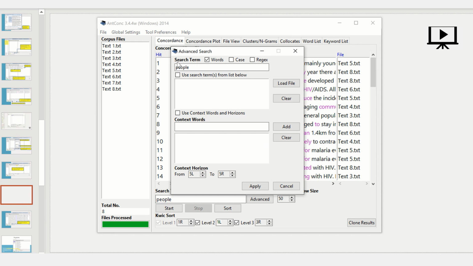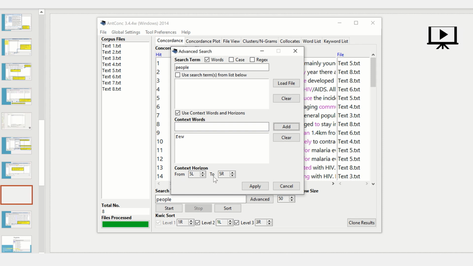Okay, the term that you're searching for is people. Okay, and do you want a specific context to show to you or specific terms that collocate with people? Yes. Okay, then let's say I want to see how many times the author wrote few with, or actually collocate few with people, for example. Okay, then I press add.